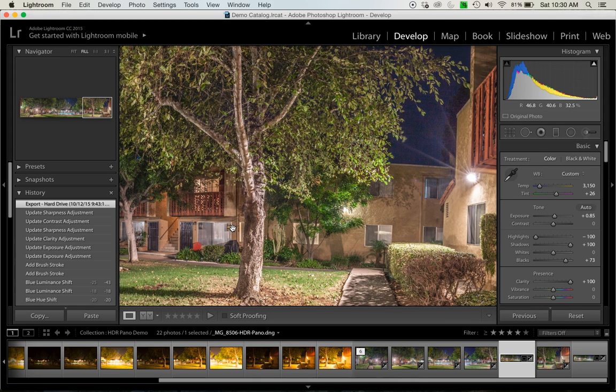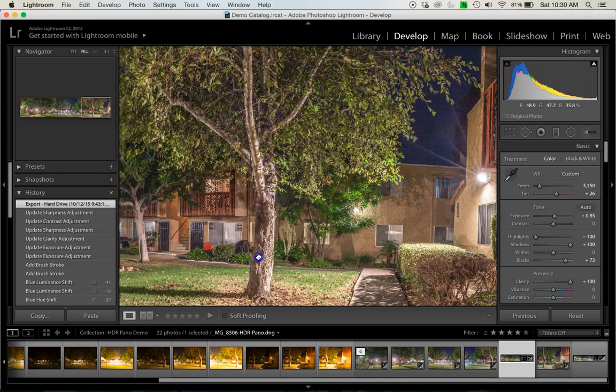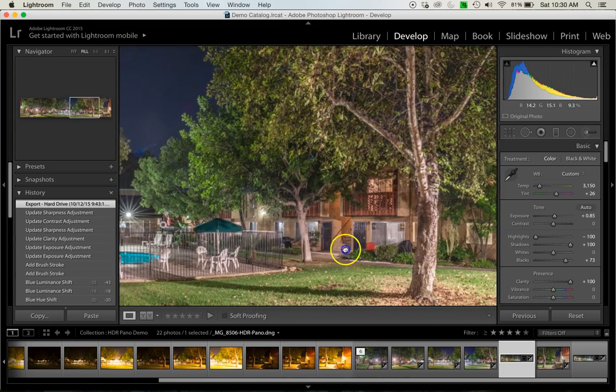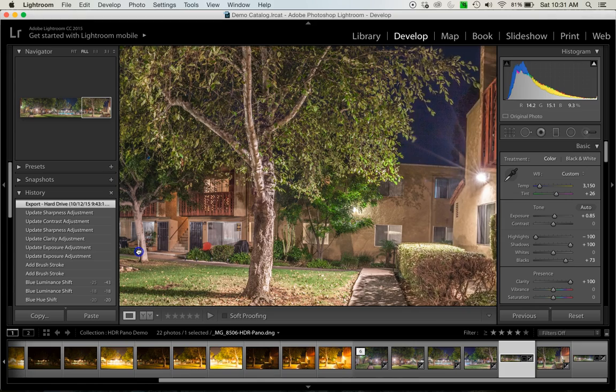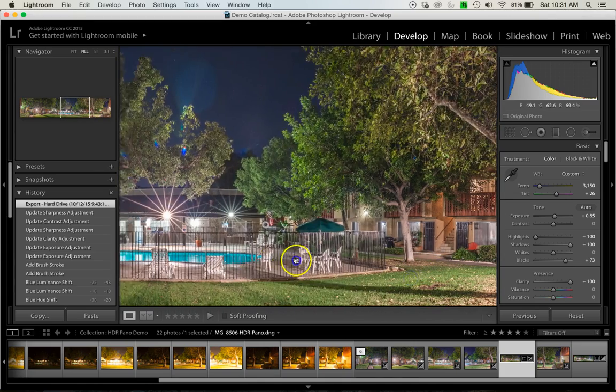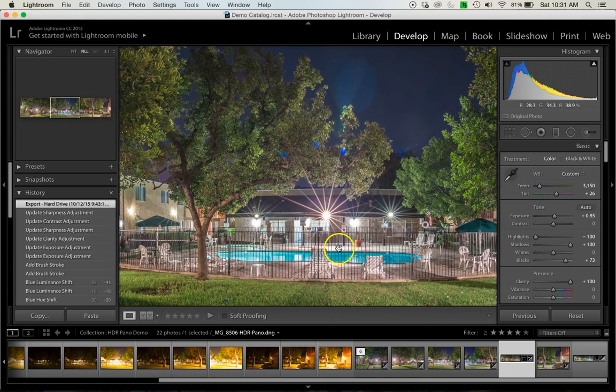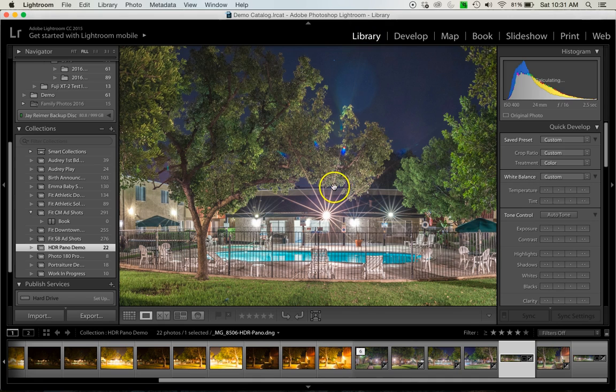When your eye is trained well enough to see the way your camera sees, you look at this and you know that this is not one exposure. But it's not the cartoonish sort of HDR that you'll see a lot of times. And it does look a lot closer to what you would have seen with your eye that particular evening. So that's about it.